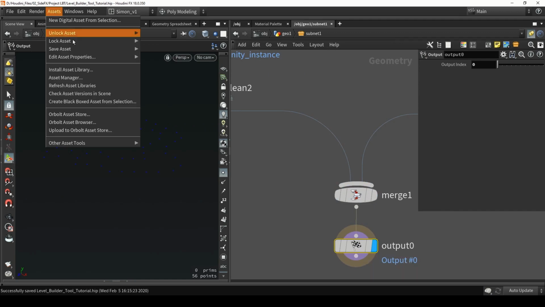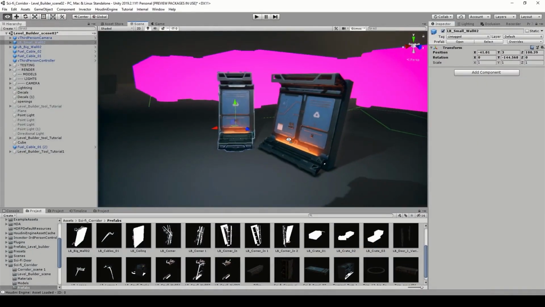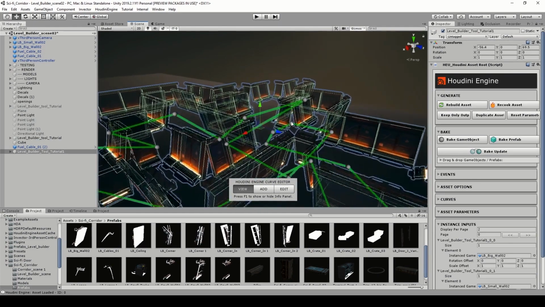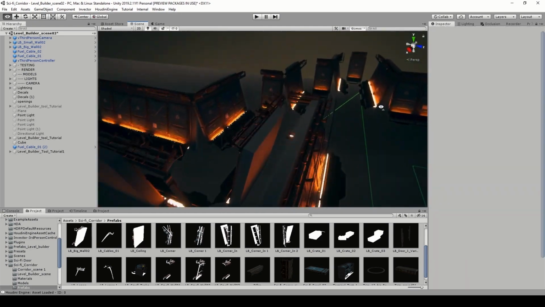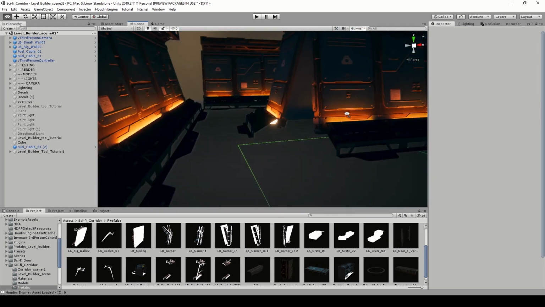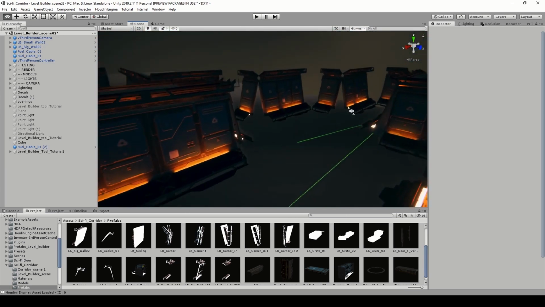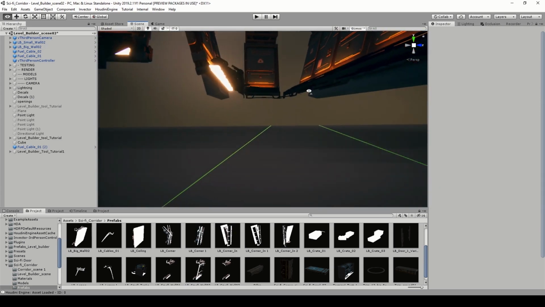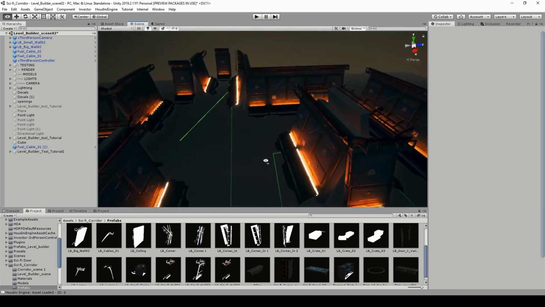So let's go over here, press save, and let's see in Unity, if I rebuild my tool, will my instances be placed? And I can already see it working. So I can already see everywhere I have now my prefabs. So that was an easy way to do this. I also noticed one thing is that my prefabs are quite high compared to where I draw my line. So I might also look into that.